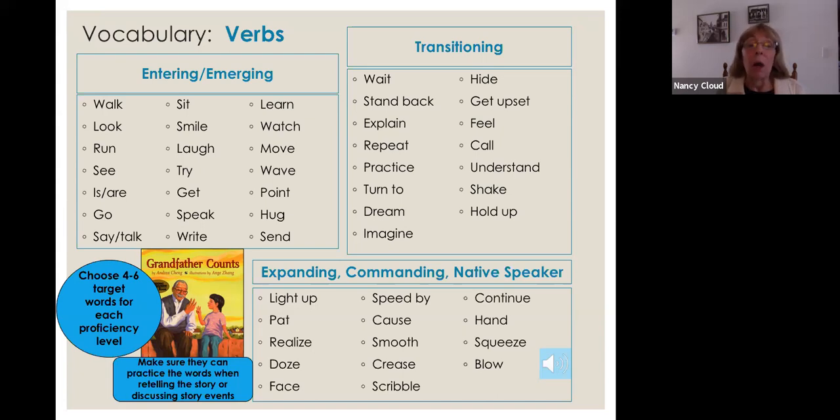Okay. And so I can find a lot of verbs, but they're not all equally important for the retelling of the story. So when I pick the ones I'm actually going to focus on, because research around how many words can you teach says between 4 and 6, exactly what I asked you to notice. 4 to 6 in total as you teach the book. New words that you know are new for your kids and that they can use and get a workout around, that they can actually practice, not just hear you say and then you explain what it means and they never get to use it. They need that word. So you want to make sure, like wave, they need it to talk about what they were doing to the train engineer.